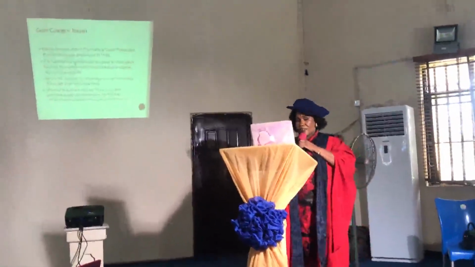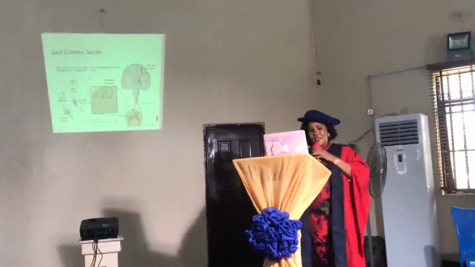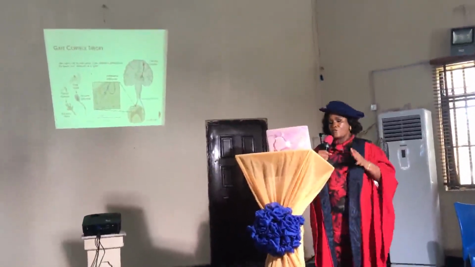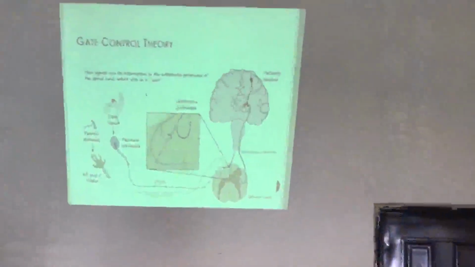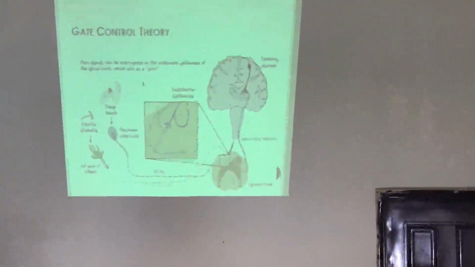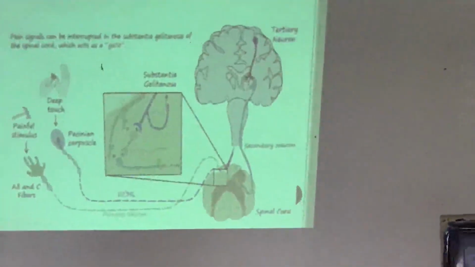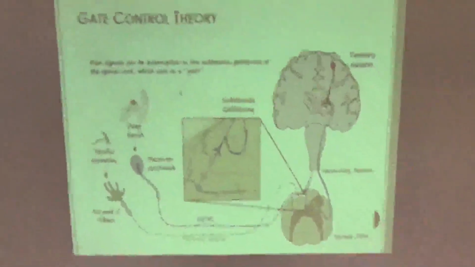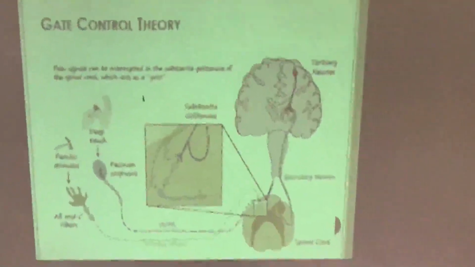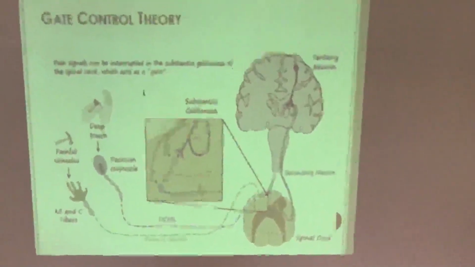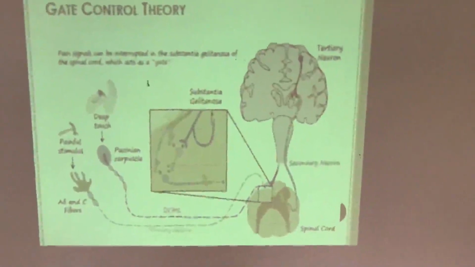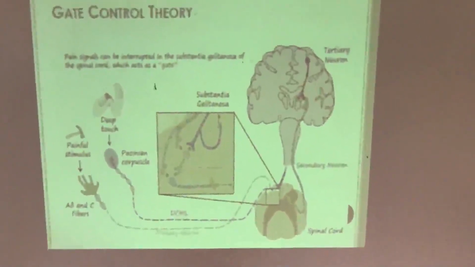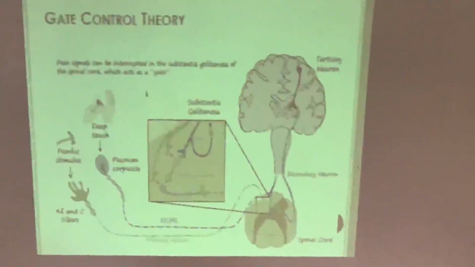What closes the gate? Please go on 2 slides ahead. What closes the gate? What opens the gate? The gate can be opened by intense pain stimulus. No matter what I say, if you hit your toes, you still begin to rub it. So the signals from the touch, if they are more than the signals from the pain, they can go and block the pain pathway. So the pain gate can be opened by intense pain stimulus.